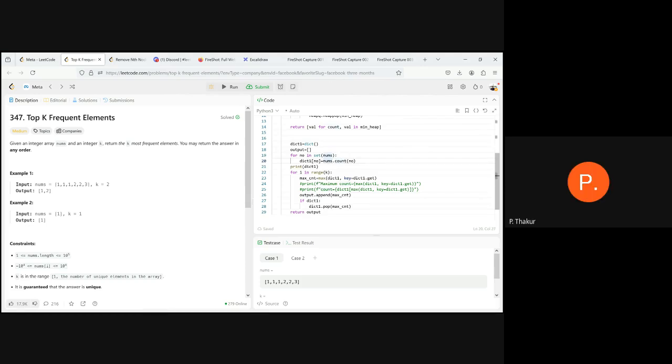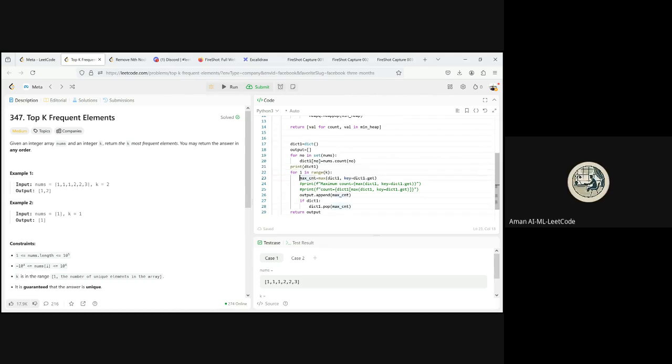Frequency count. First you take the dictionary. After that, what is this number in set of numbers? You convert that to a frequency count of each number. Oh, this is just frequency count, so this is Counter. Okay, so you got the dictionary.